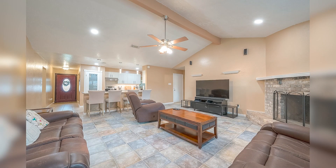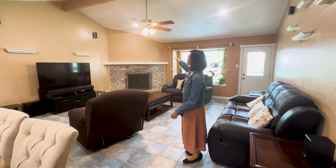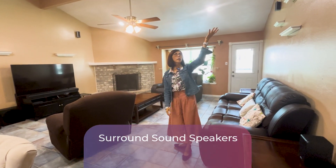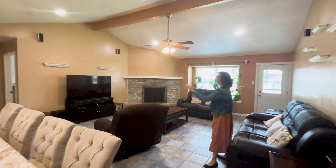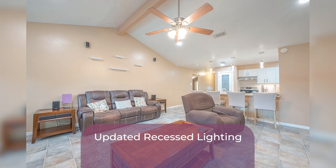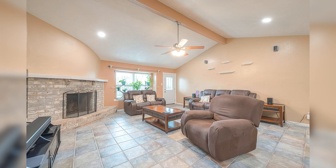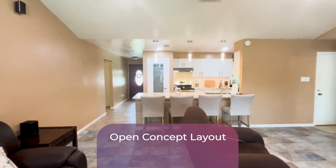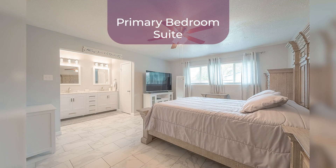You have a fireplace right there — such a great place to decorate with family in spring or any other time. They also installed surround sound speakers around the room. And you can see all the lighting — they updated that too, so the house is brighter instead of dark. Look how beautiful that looks — it's connected right to the kitchen area.